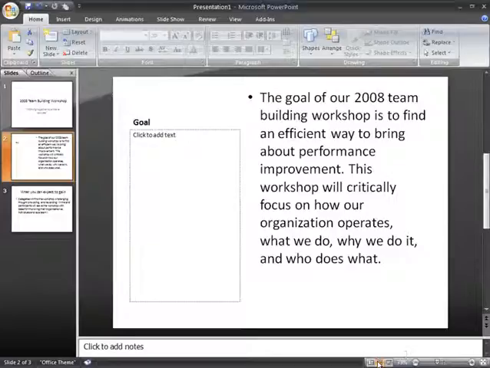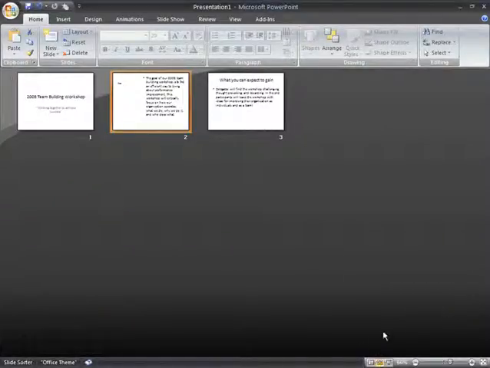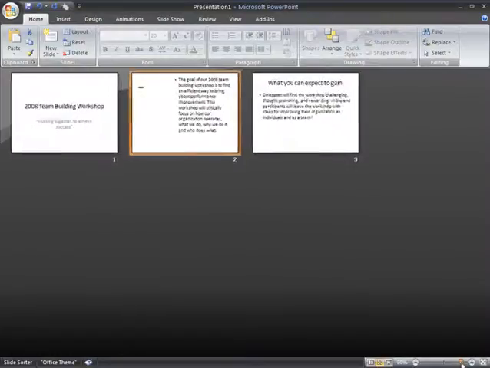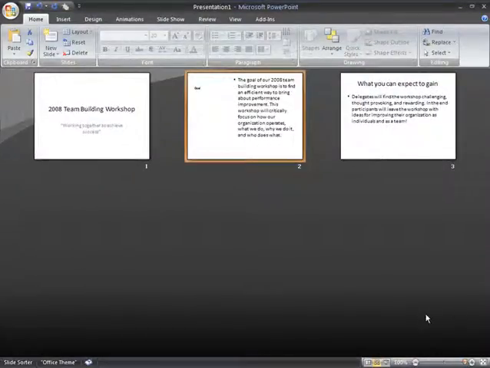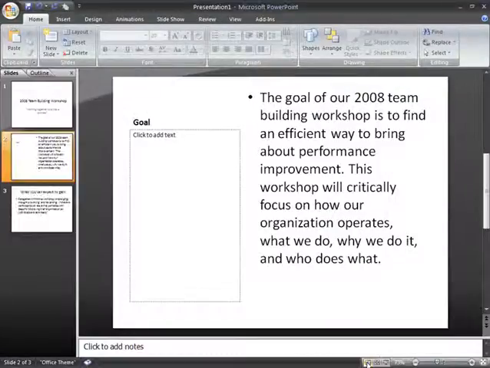To do this, just click the Slide Sorter icon. Now your slides are presented horizontally. When you're working with many slides, sometimes it's good to see it in this view because you can see more slides at a time. You can copy, delete, and move slides from this view also, but the insertion point is vertical, not horizontal. Let's go back to Normal view.